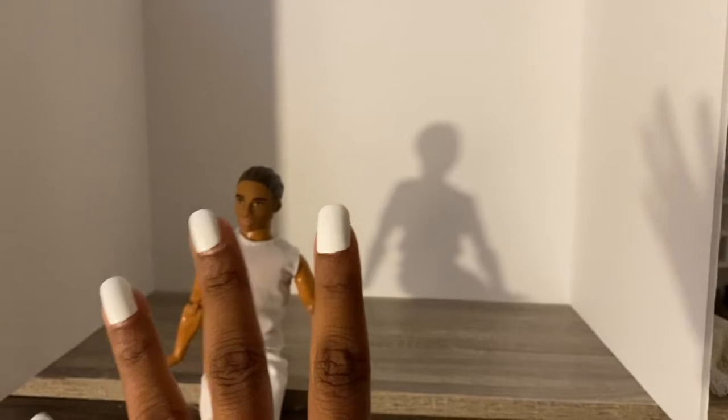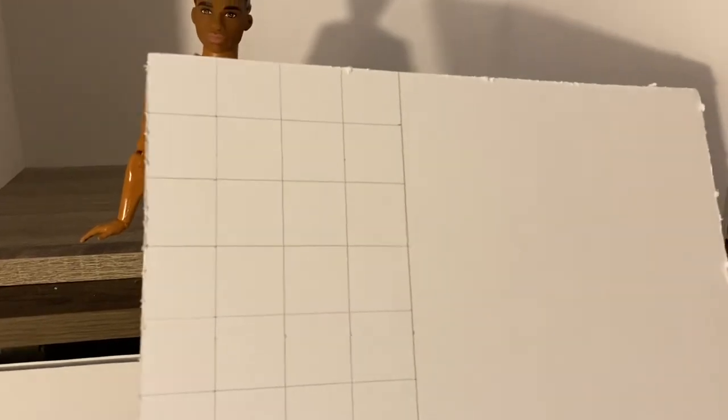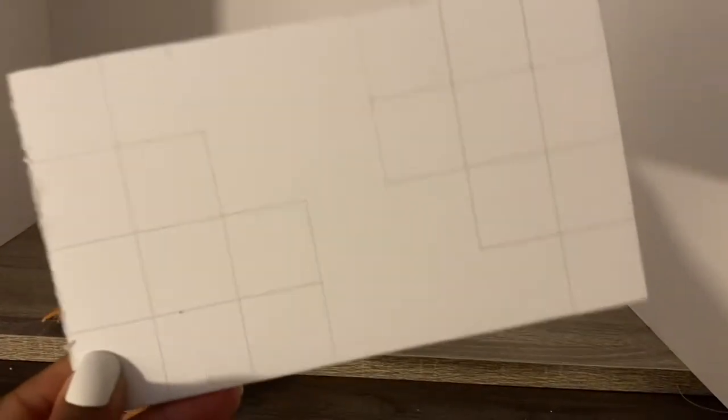Now I have the room base assembled and we're going to start on these stairs before doing the wainscoting, because I need to know how much wainscoting to cut. This is how I make stairs — I do a grid and erase the lines I don't want. The rise and run of each step is going to be one inch — up one inch and over one inch. You need two pieces for this, but since it goes in the corner you really only need one; I'll do two just to give it more evenness and structure.